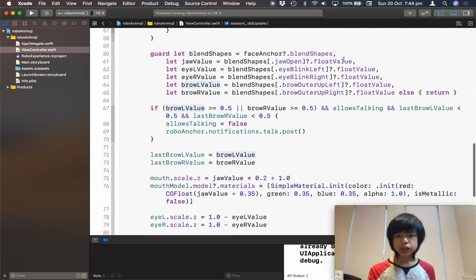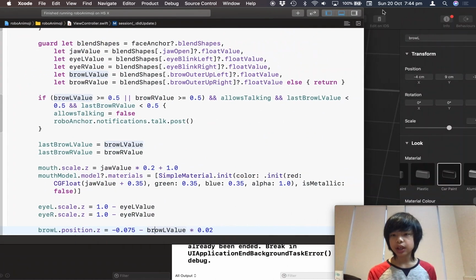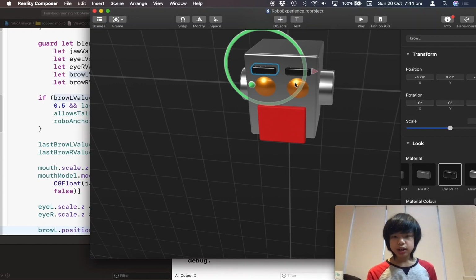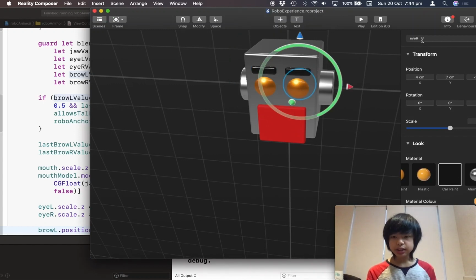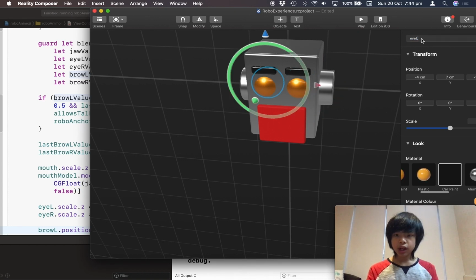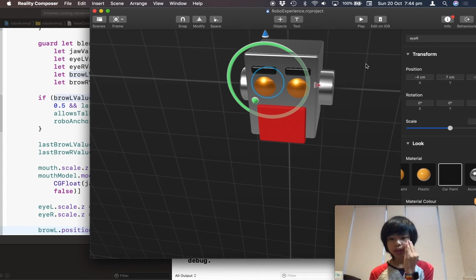And I also remembered something else. These eyes should be eye left and eye right. Just because if I blink my left eye, this is actually my left eye and this is my right eye. So it may seem like this is the right eye and this is the left eye, but it's the other way around.